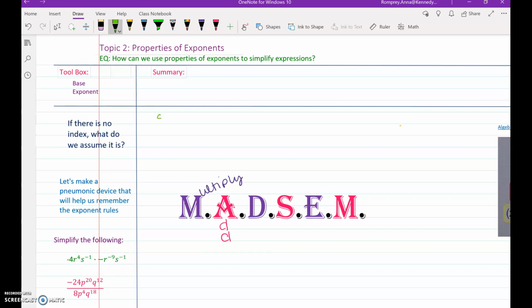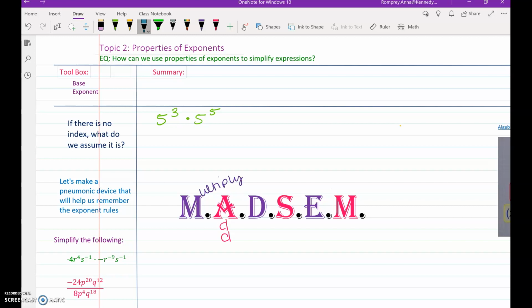All right, so let's see. We've got 5 cubed times 5 to the 7th. Ooh, that's kind of big. Let's go a little bit smaller: 5 cubed times 5 to the 5th. Now, why do we need to know these rules? Because if we do not have a calculator to use, this is a lot of 5s that we are multiplying. It's going to take a while. So if we're just asked to simplify or rewrite the expression, we don't actually have to find the actual number. It just wants us to use our exponent rules.